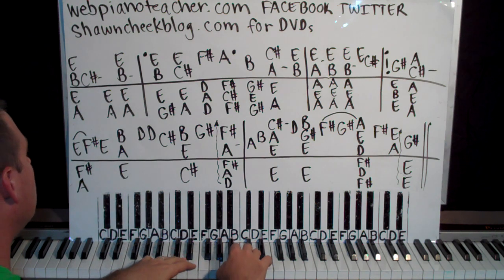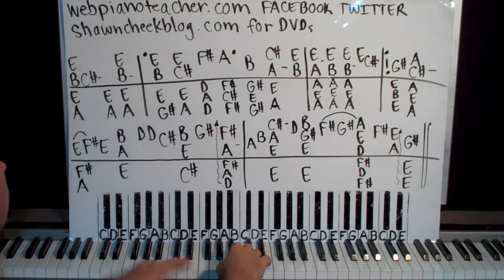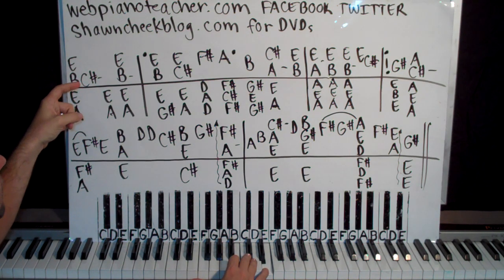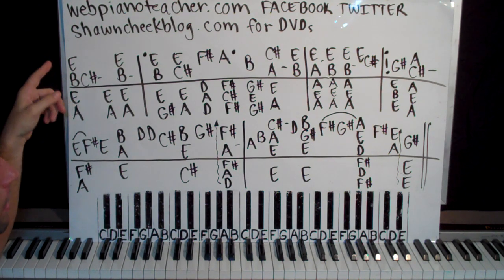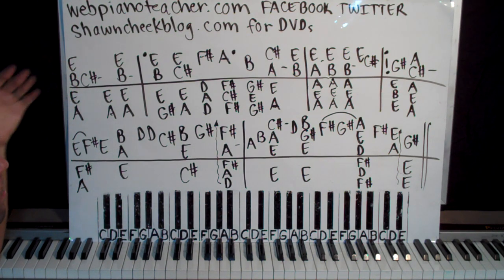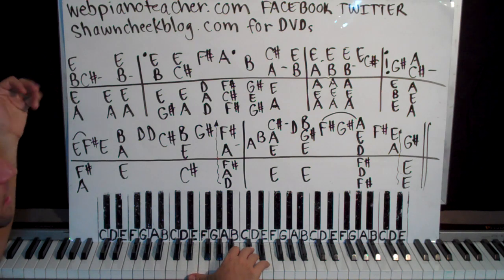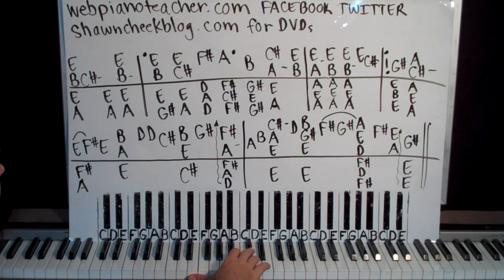Okay, so this is the verse. So if I only had. Alright, so that's going to be E and B together. You're going to flip the B to the C sharp. Okay, so I'm not playing the melody in the right hand. I'm playing with the person who's playing the piano, whether it's the artist or someone else, the pianist in the recording studio, whoever's doing it. I'm playing what's on the version that I was given.